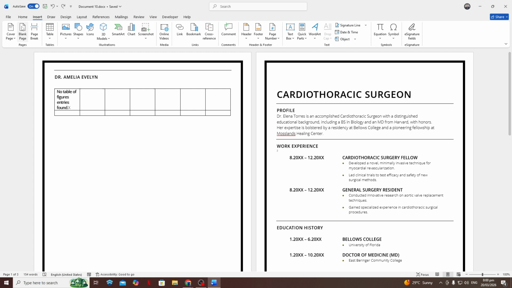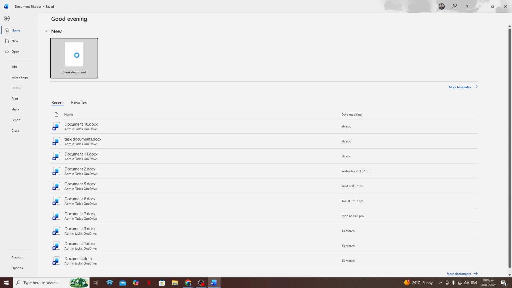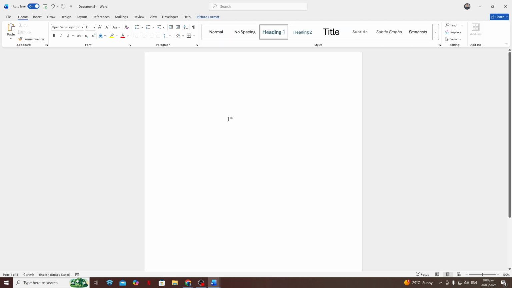Let's test it. Open a blank Word document and start typing a common phrase, like an email greeting or a repeated project term. You should notice suggestions appearing as grayed text. Use Tab to accept, Shift plus Tab to move the cursor back if you accept by mistake, and Escape to dismiss. That's it. With Windows suggestions and Word predictions enabled, you'll save keystrokes, reduce typos, and write more confidently.